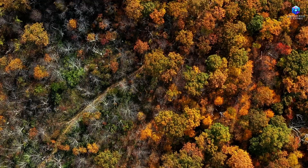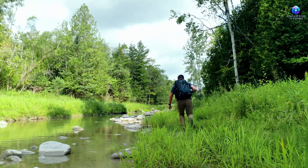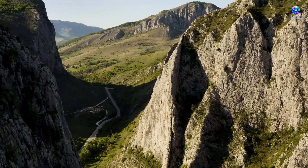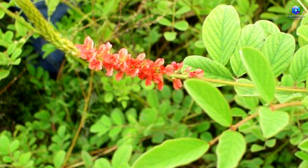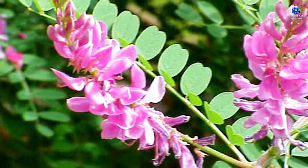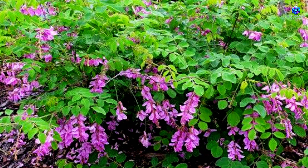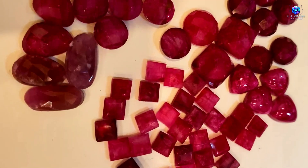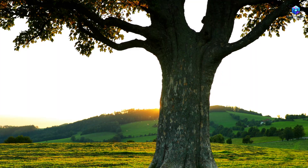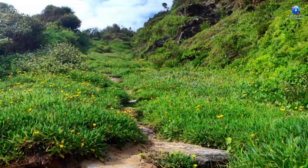When I started studying field geology, one thing surprised me deeply — the number of natural signs that had always been right in front of me, and that I simply ignored. One of the plants that caught my attention the most was the Indigofera. It's not flashy, it has nothing exotic about it, and for that very reason almost everyone passes by it without appreciating it. But every time I saw one sprouting in dry soil, I noticed a pattern: the terrain almost always had the presence of heavy minerals such as iron, manganese, and even chromium — which are also associated with rocks that can host rubies. Realizing this changed the way I walk in natural areas, and when I confirmed that geologists actually use this plant as a natural marker in gemmological regions, everything made even more sense.